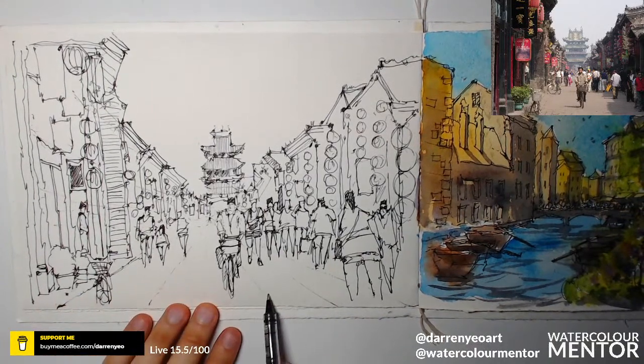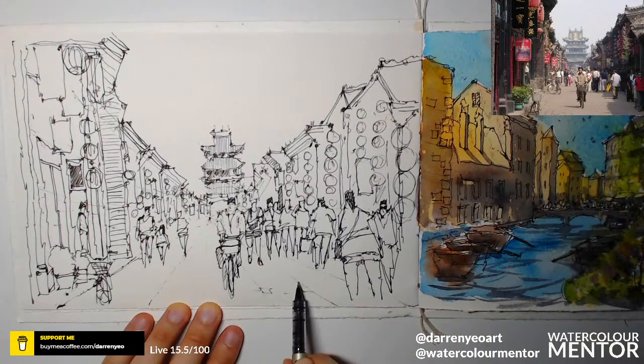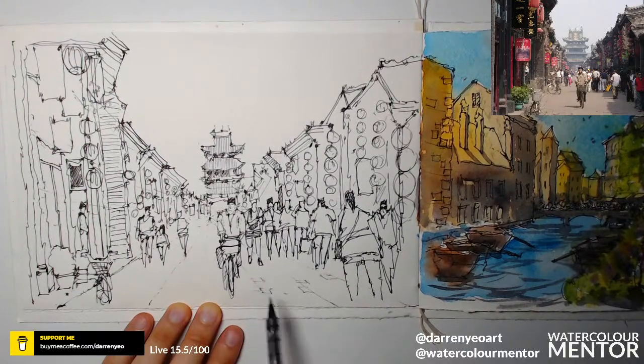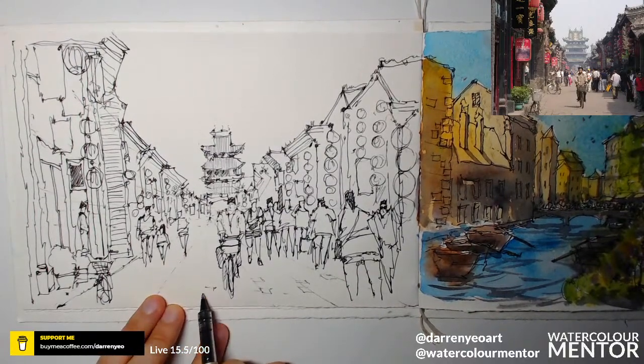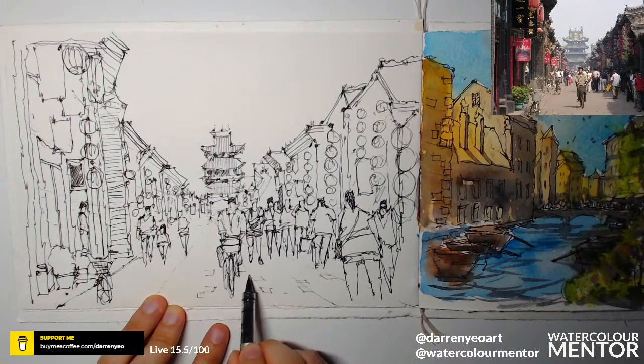There are areas of the ground as well where we do have little bricks and things which you can draw in just like this. Pick out a few little bricks on the ground to draw in. I do that at times. I'm not going to draw in every single brick because that's going to give me a headache. But just like this, it helps to connect up what's going on here.